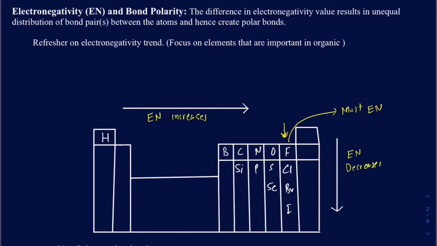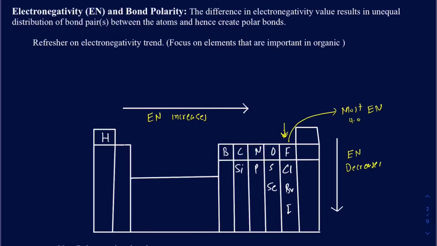The electronegativity value according to the Pauling scale for fluorine is 4.0, but I have not written any of the electronegativity values here, and that's because you want to be focusing more on qualitative polarity instead of quantitative polarity, and that's what you're going to be seeing for the rest of organic chemistry.